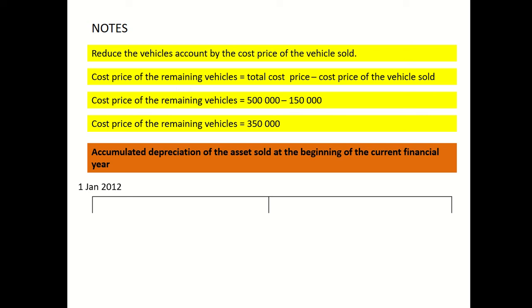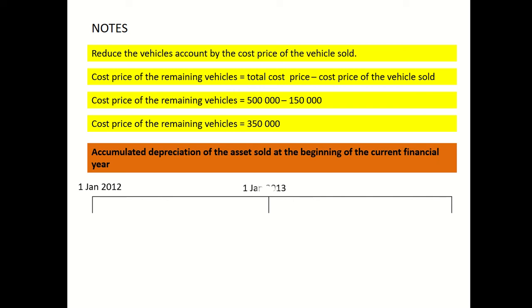But it was bought on the 1st of January 2012. And that's why, guys, you need to remember everything that I ask you to highlight. I asked you to highlight what accumulated depreciation is, and I stated that accumulated depreciation is the sum of the depreciations of the asset from when it was bought. In this case, it was bought on the 1st of January 2012.